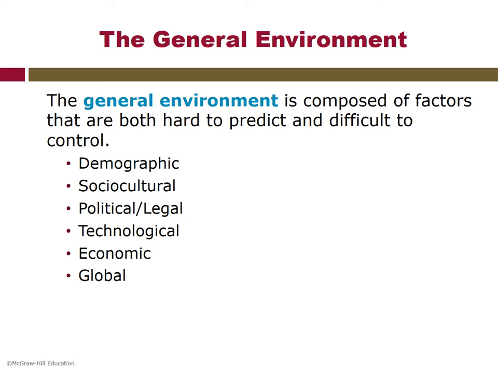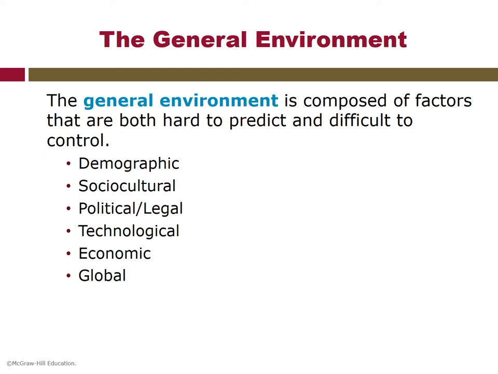The general environment consists of factors that can have a dramatic effect on a firm's strategy. Typically, a firm has little ability to predict trends and events in the general environment. The firm has no control and cannot easily predict what is happening outside the company. That's why they are going to use a lot of instruments and tools to measure the flow of competition and the events in the external environment.